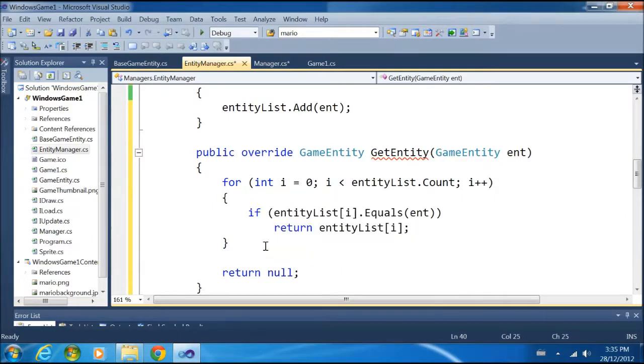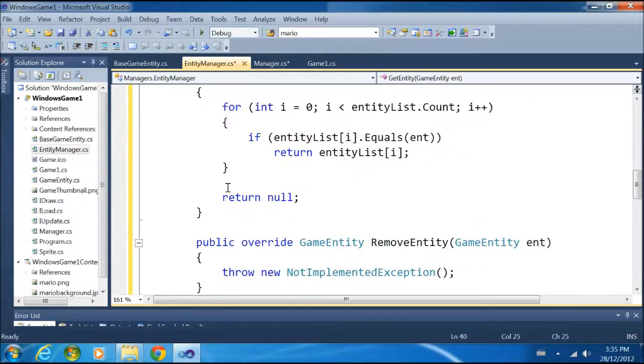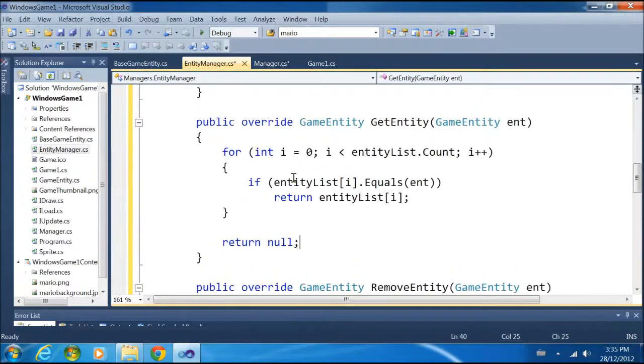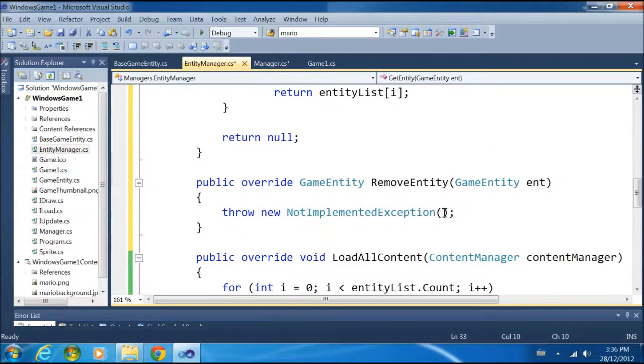If it's not in there, don't return anything. Null is a valid point. Now null is another object, so you can do this. So it's going to loop through the list. If it finds it in the list, the first count of it, which it should only find 1 because the ID is only 1, return it. We probably won't use it that much. It's just here more for necessity.